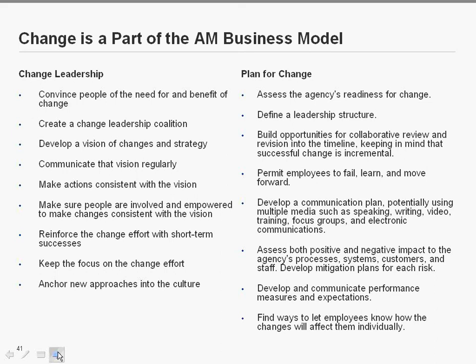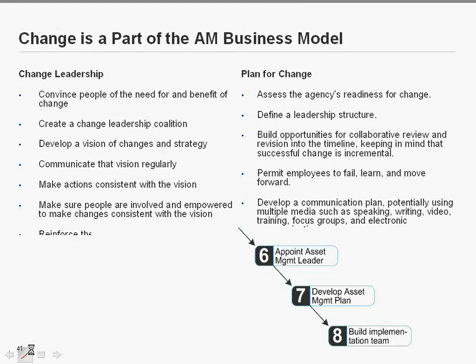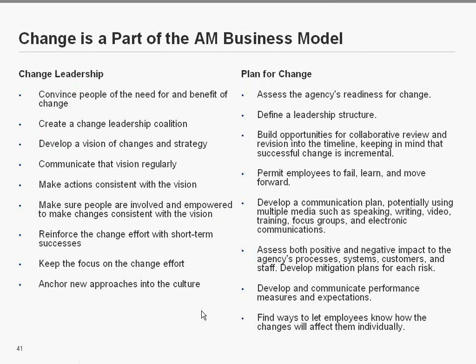hiding behind a false facade. So you need to be prepared to show the positives and the negatives, everything that's going on, and that's easier said than done in some organizations. There's outside influences that will drive some of those reporting factors. But to get the most out of asset management, you need to be looking at everything that's out there. And just as important, you need to develop how you're going to communicate those performance measures and the expectations to the general public. So lots of great things, but similar to change in anything else. Jana, turn it back to you.